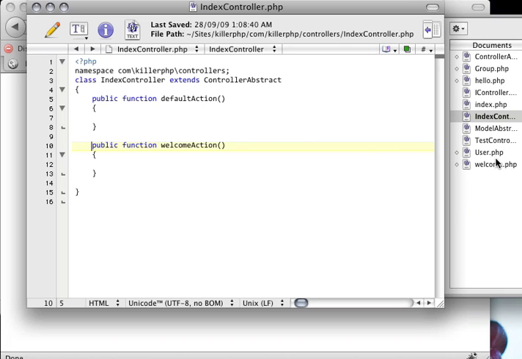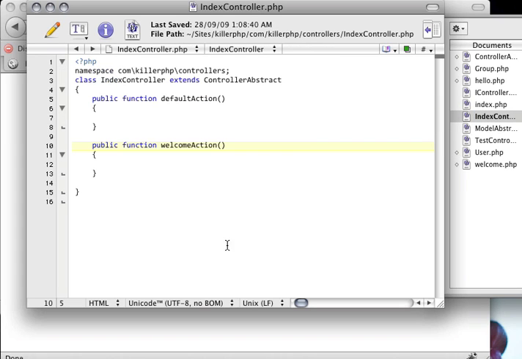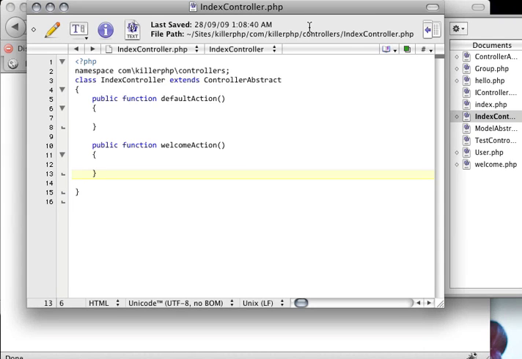Now, a couple moments ago, I created a welcome.php file. And in the welcome.php file, I had stuff that was specific to the welcome action. We're going to use this welcome.php file, but only when we are in the welcome action. And this way, our controller is controlling which views are being loaded. And this is all done dynamically, which is neat. We can create all sorts of controllers, and we're going to have these clean URLs, and it's going to be nice and easy to use.